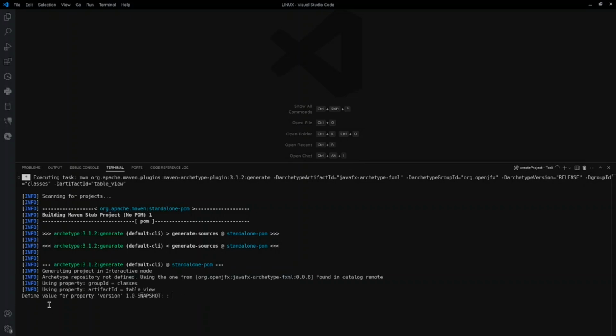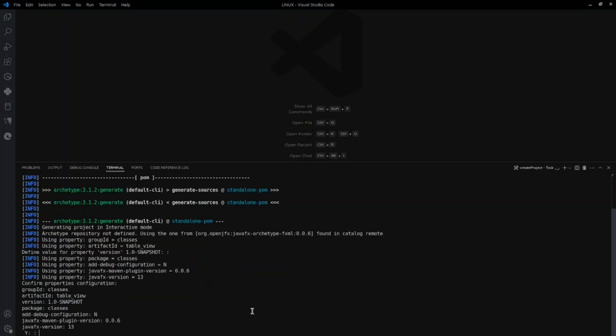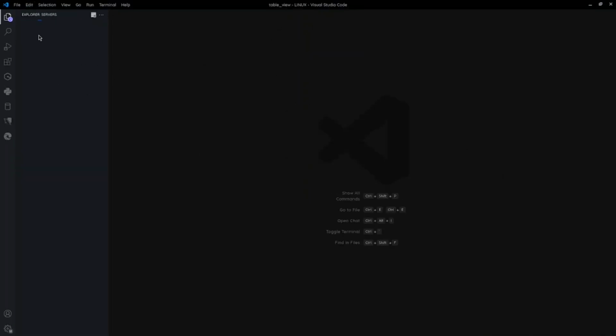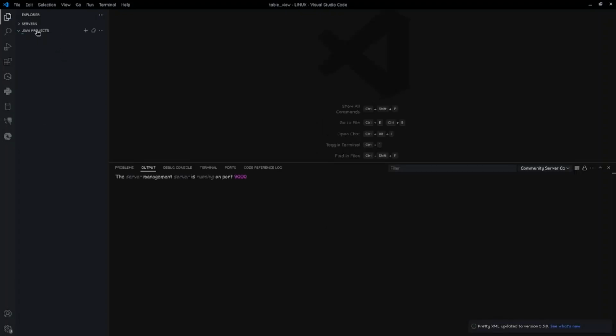And when you see a line like this, you press the enter button, open the project, and here on the left side of the screen you will see Java projects. Just expand this option and the project will appear here.